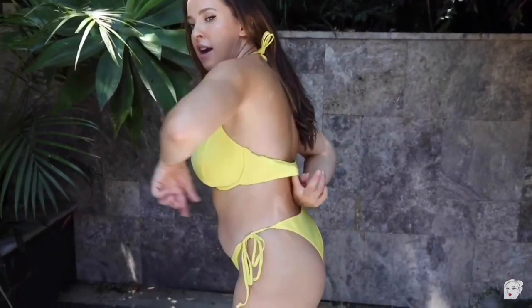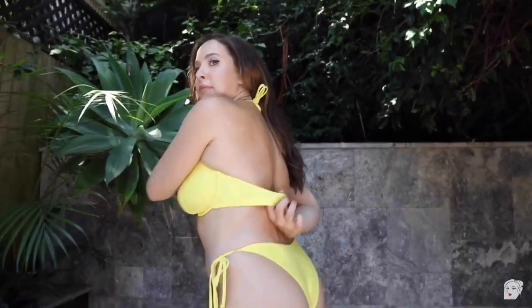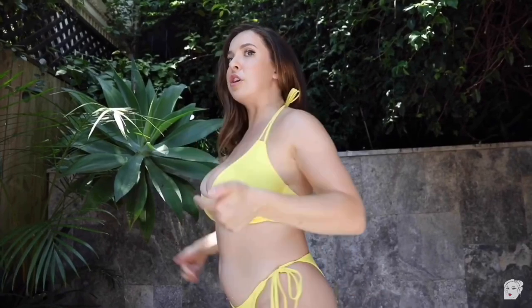You can obviously go for a bigger size if you want more coverage, but I like a little bit showing. You can also adjust these straps so they go over your shoulder and tie around here — there's a loop where you can tie them on. Personally I like them going around my neck because it pulls everything together a bit more and makes it cheeky. It's also super supportive, so let's do the star jump test. Okay, they're still going to bounce around, but compared to a normal bikini that was relatively painless — for me that's a 10 out of 10.